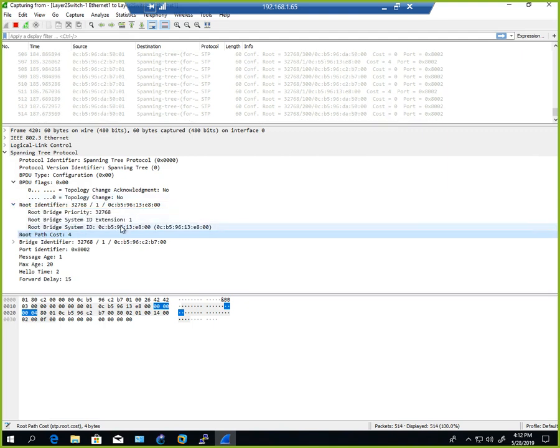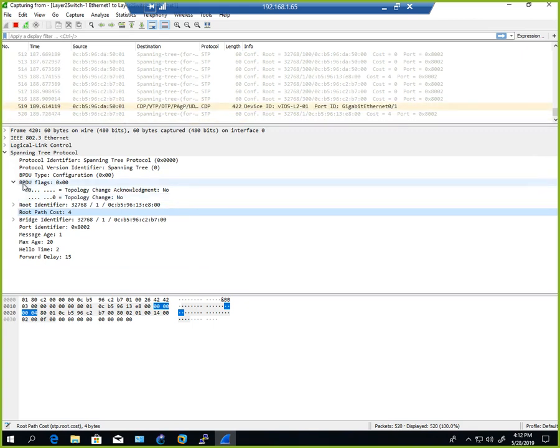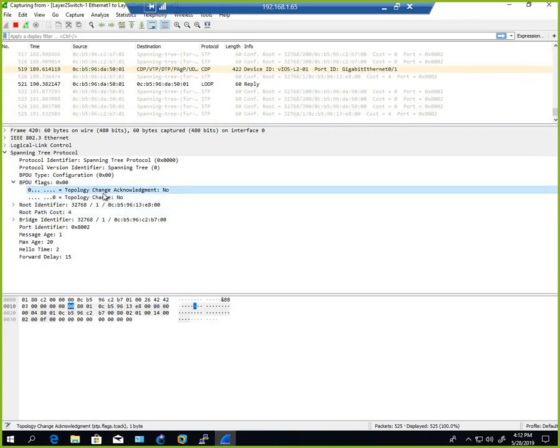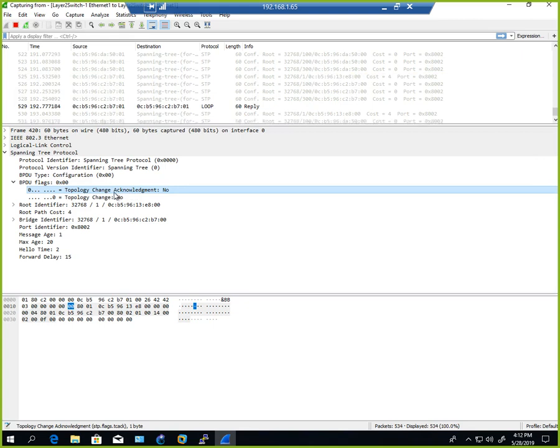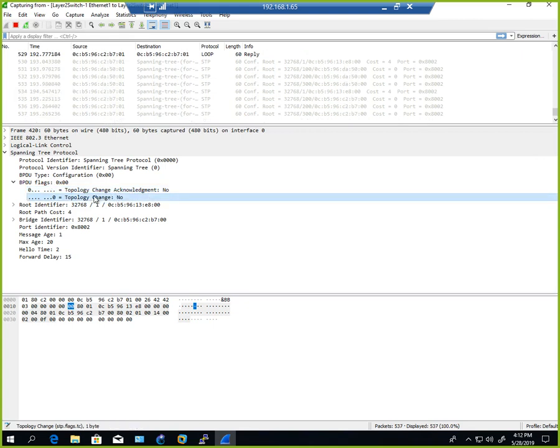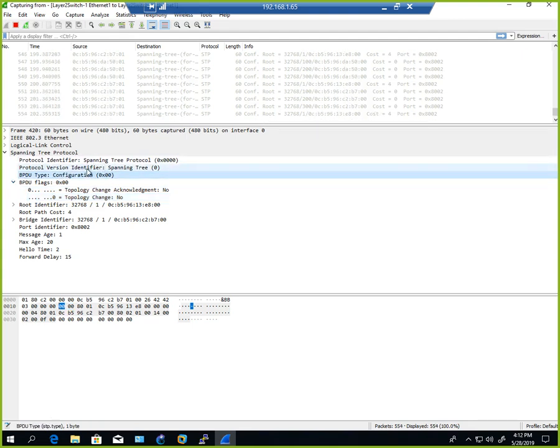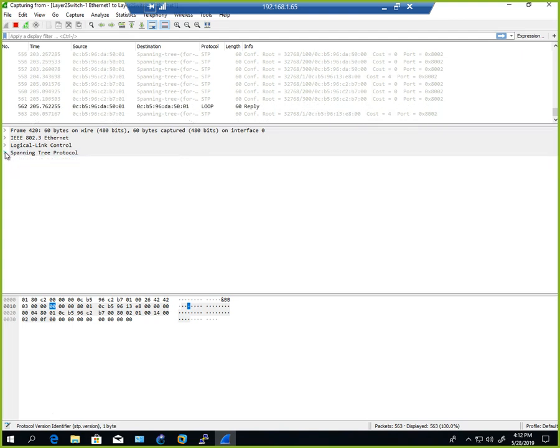And the root identifier goes in the BPDU flags. Again, topology change acknowledgement and topology change are both no. BPDU type, protocol version, spanning tree 0. So this is per VLAN spanning tree.